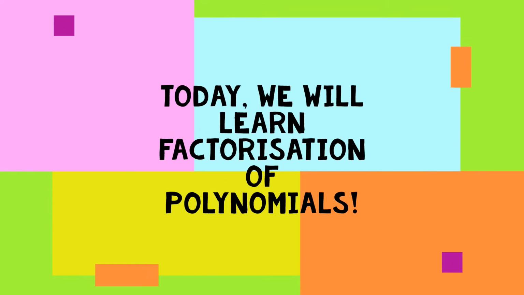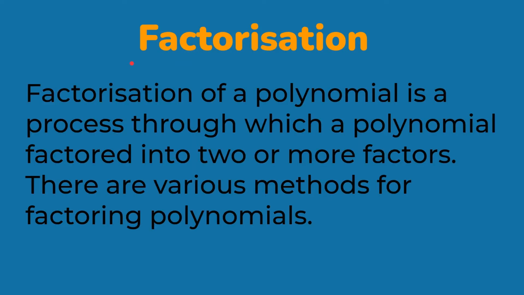Today we will learn factorization of polynomials. Factorization of a polynomial is a process through which a polynomial is factored into two or more factors. There are various methods for factoring polynomials. Today we will learn factorization using identities. We will use the reverse of some identities to factorize the polynomials.